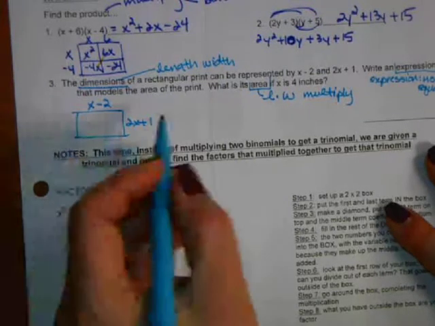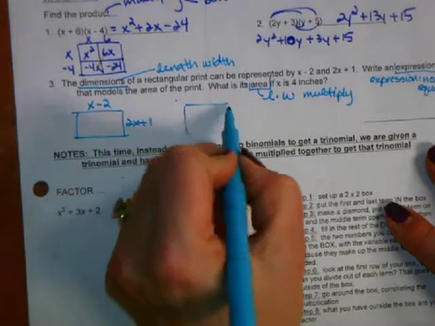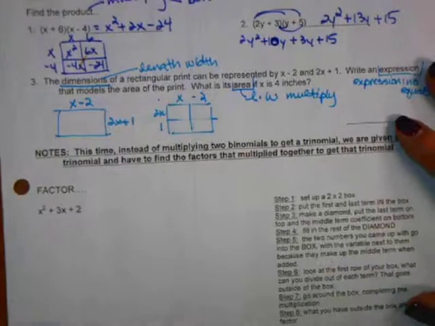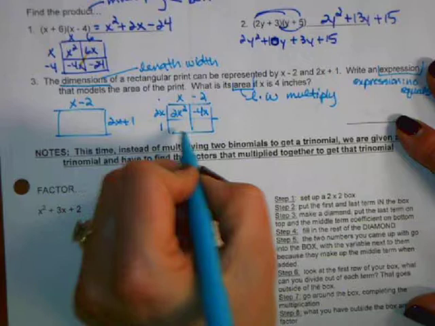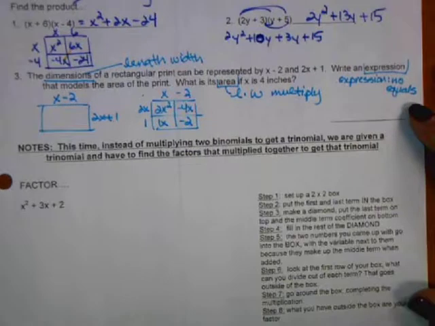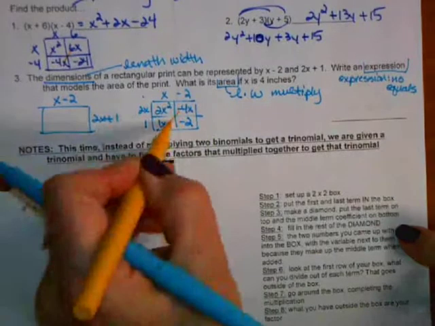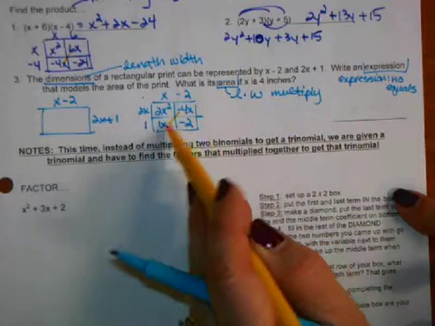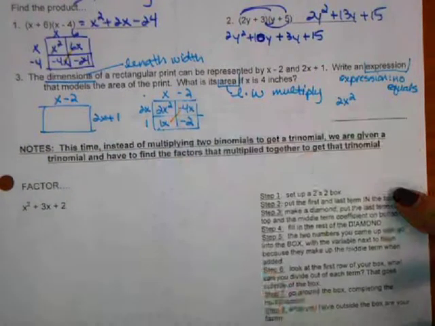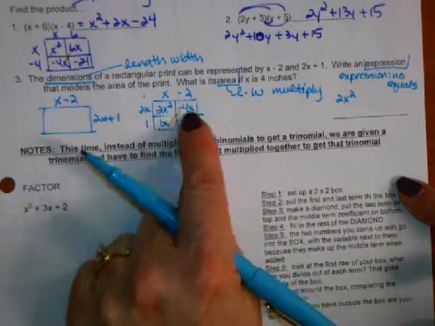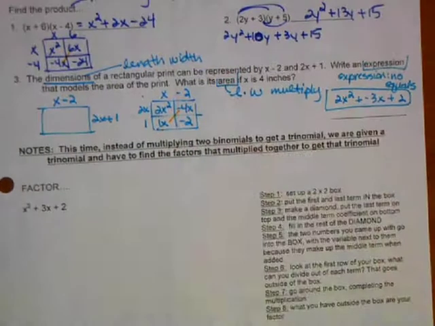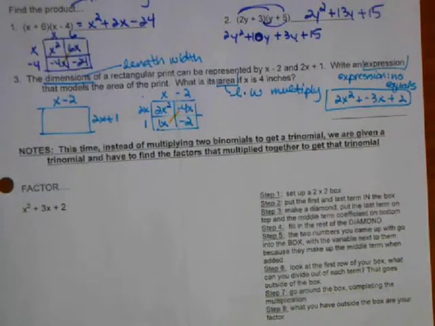Do you see that? So I'm going to make a box. I got to multiply the length and the width. So I'm going to make a box. x minus 2, 2x, and 1. 2x squared minus 4x, 1x, and negative 2. Okay? I got to simplify this, and I will have my expression. I put a yellow line there because these two terms are the same, so they need to be combined, correct? So my expression is going to be 2x squared plus what? Plus negative 3x plus negative 2. There is my expression. It's modeling the area. That's all I can do for that.